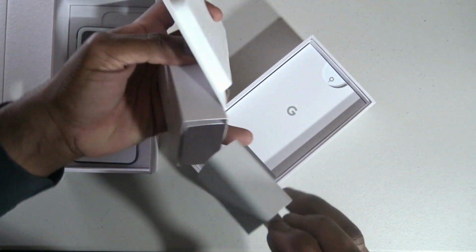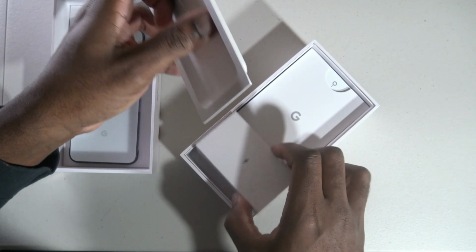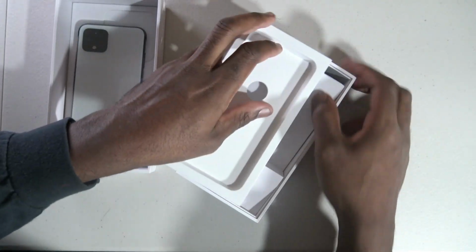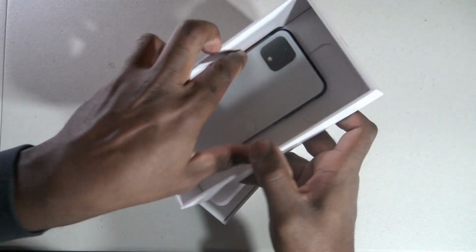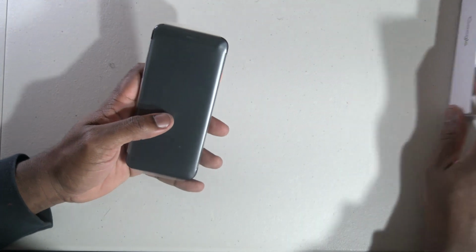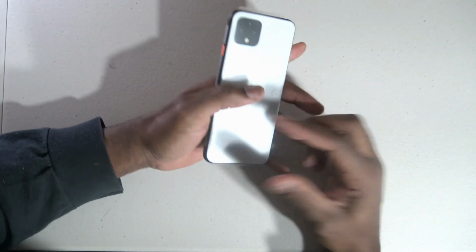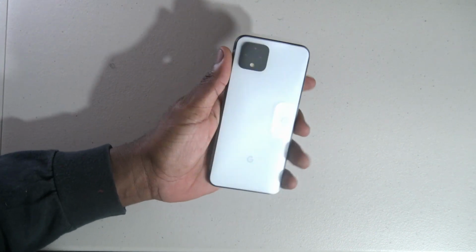So let me see. Should I put it in like it was? So close the box up nice and neat. Right. Throw that to the side. And we got the Pixel 4. Now it is pretty narrow. This is the little boy.